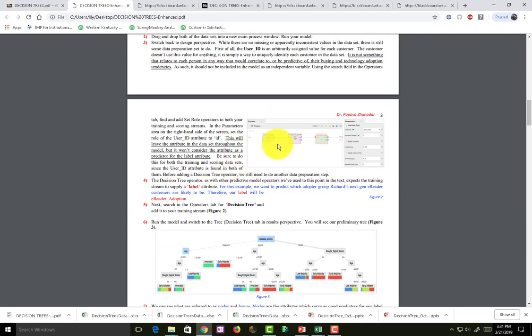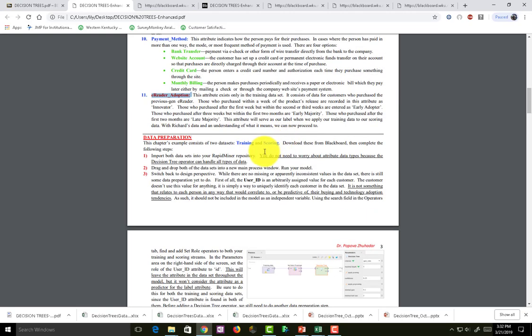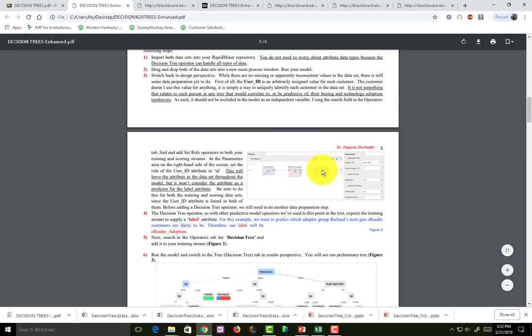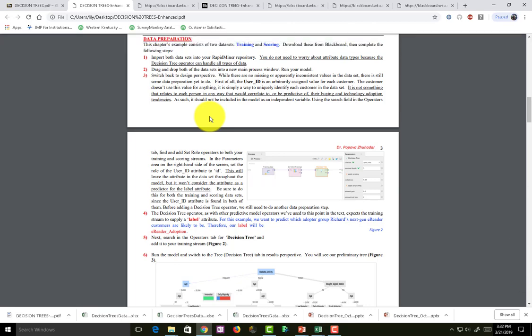So the typical scenario: we bring the training data, and then from the training data we set the role, so the e-reader adoption will be our label, and then we create a decision tree and start our work from there to read what the decision tree is going to produce.